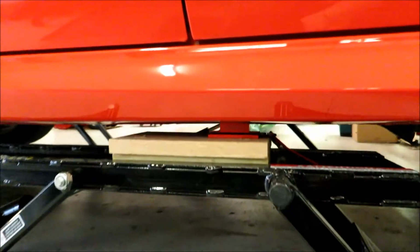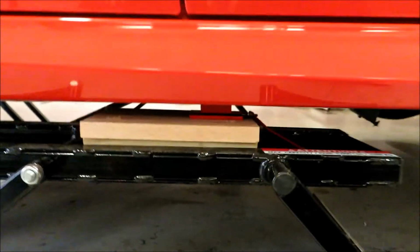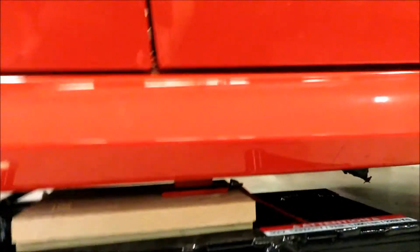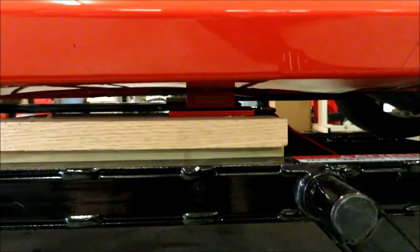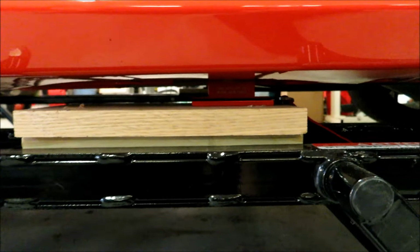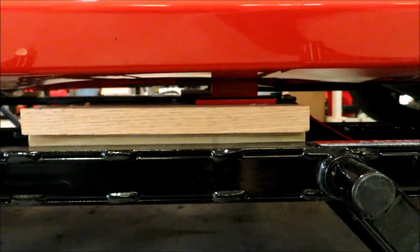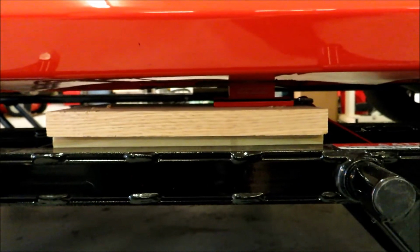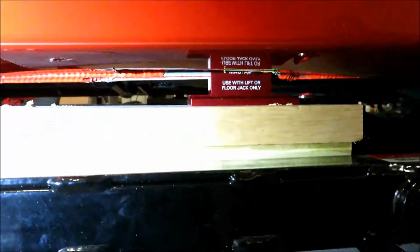Okay, so after what I would consider hard work, I was able to finally get the side skirt notched. It ended up that I had to use a razor blade to actually cut the plastic. There was no way with the clearance of the car to get any kind of power tools under the edge to cut the notch, so I did it with a razor blade. But as you can see, the results are exactly what I wanted.